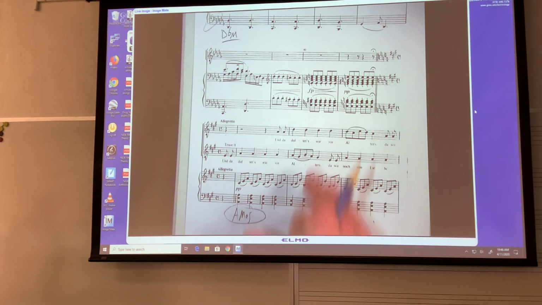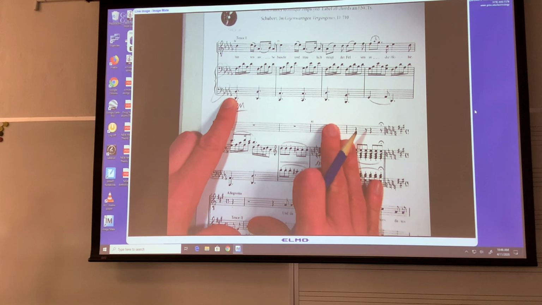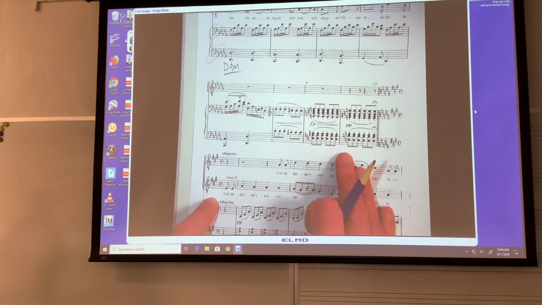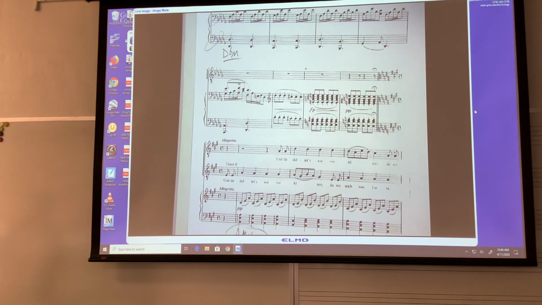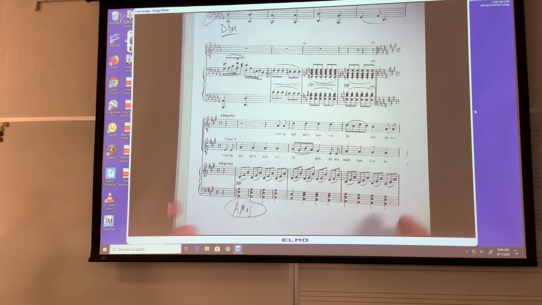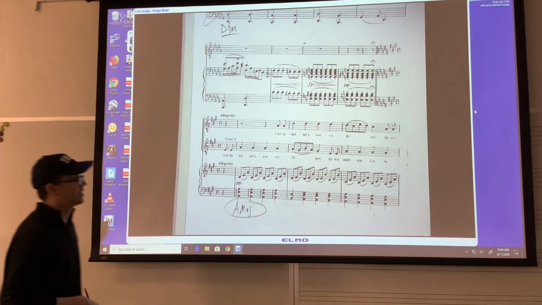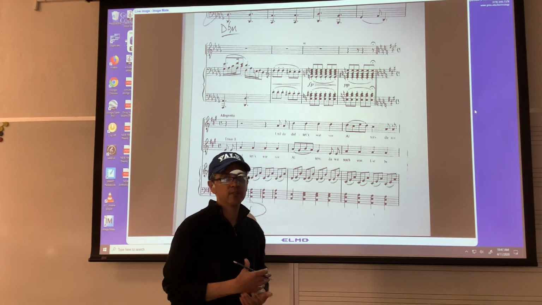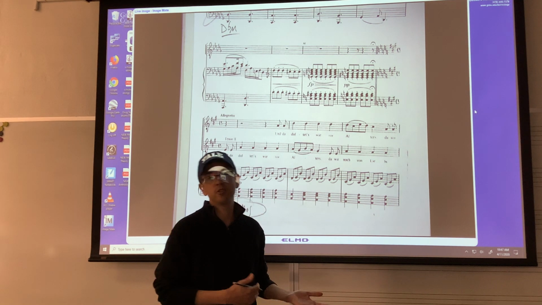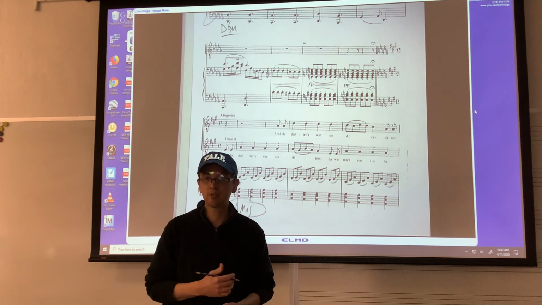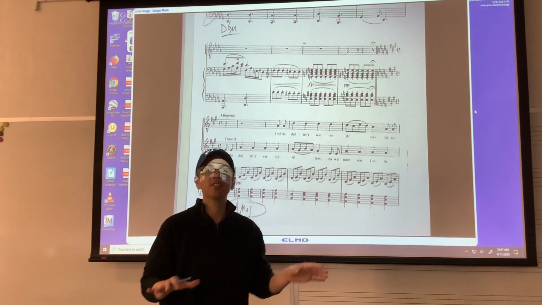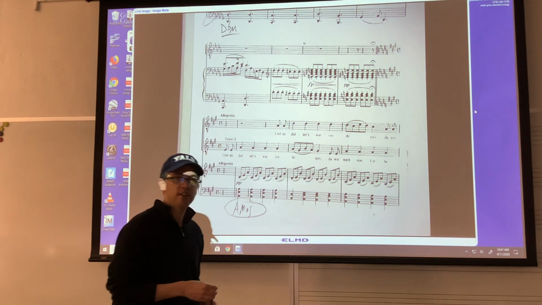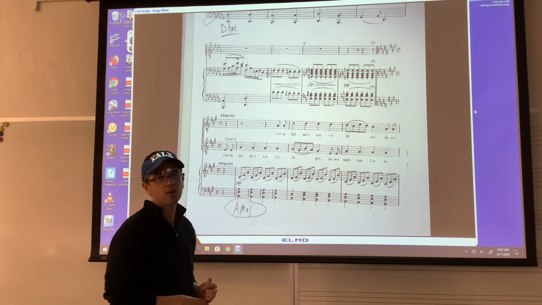You'll notice 5 flats, 3 sharps, they are not closely related. These are two very distant keys, and this is something Schubert really liked to do as a Romantic composer, rather than being an 18th century composer. Schubert was a 19th century composer, and he liked to look for distant keys to go to. He liked to start breaking the rules. That's what we're going to see in the 19th century in terms of harmonic exploration.